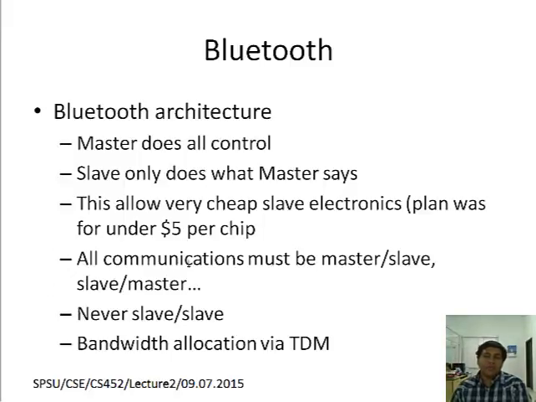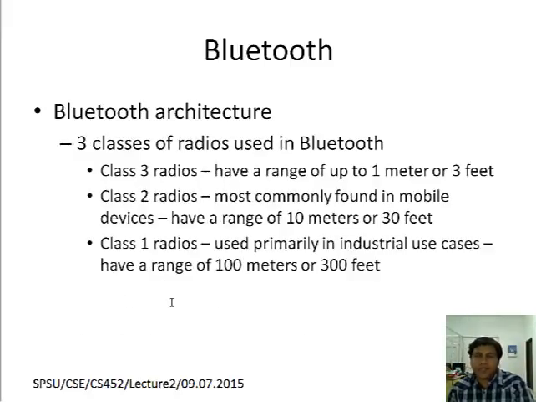There is a chip incorporated in different devices, and then the device gets Bluetooth connectivity. So there is either master-slave or slave-master connectivity. There is no slave to slave connectivity, and this uses time division multiplexing for connections between different devices. In Bluetooth architecture, there are 3 classes of radios, depending on the chip: class 1, class 2 and class 3 radios, and depending on that it has its range. Class 1 radio is the best, having 300 feet or 100 meters of range.